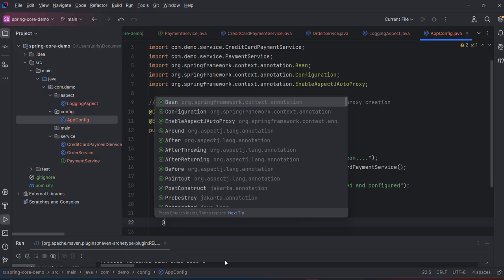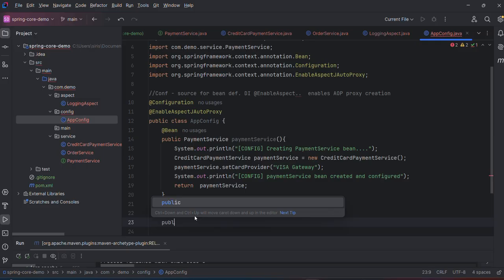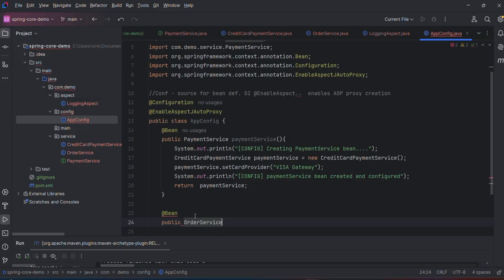Now let's create another bean which is order service. We have an order service there. So let's create a bean here and public order service. Okay, return that order service class, order service method.